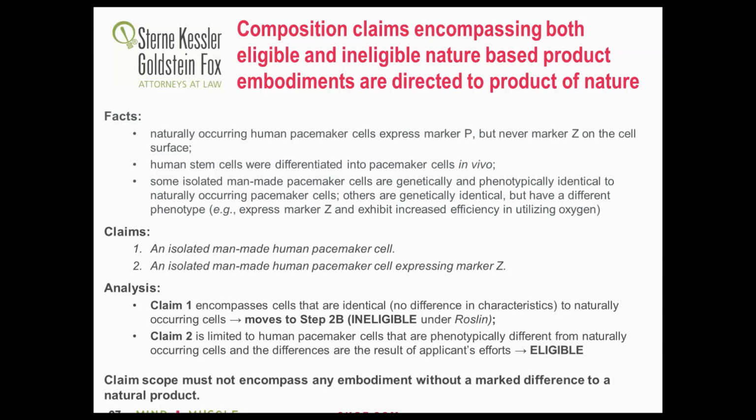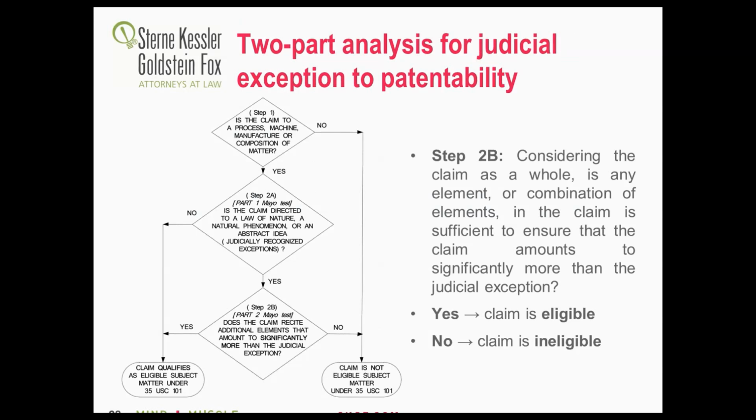Therefore, the claim encompasses both patent eligible and patent ineligible subject matter, and as such a claim is patent ineligible under the recent Roslin decision. In Roslin, the claims were crafted to capture only the sheep that was cloned, however, the claim was drafted in a way that covered not only a sheep produced through the cloning process, but also identical twins. And because that claim covered both the patent eligible sheep produced by cloning as well as identical twins that happen in nature, the claim was found ineligible.